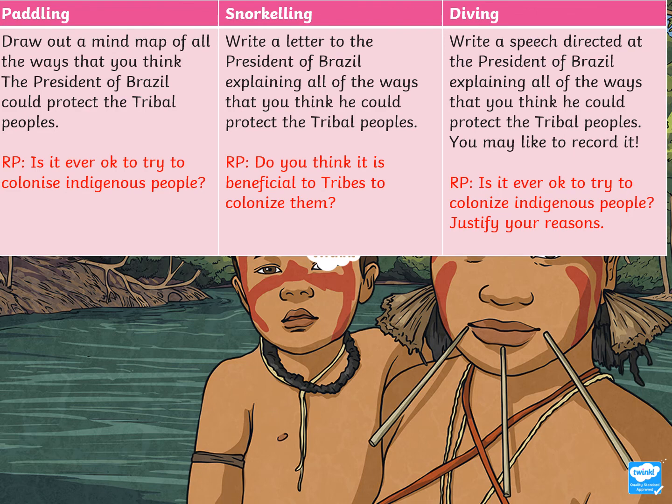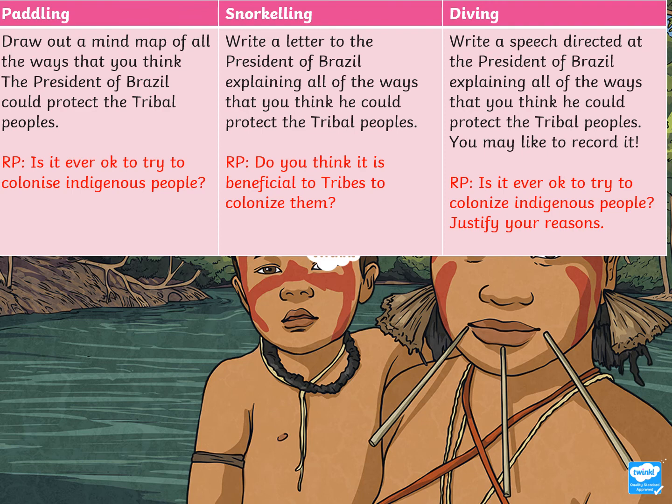Okay, so we're on to your tasks. Paddling. Today, I would like you to draw out a mind map of all the ways that you think the President of Brazil could protect the tribal peoples. And your red pen is, is it ever okay to try and colonise indigenous people? So is it okay to kind of take over and try and make them more modernised?